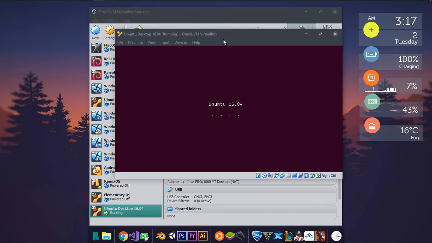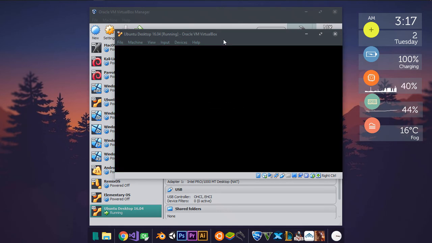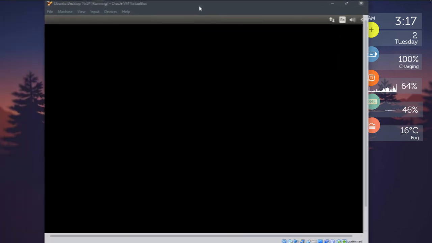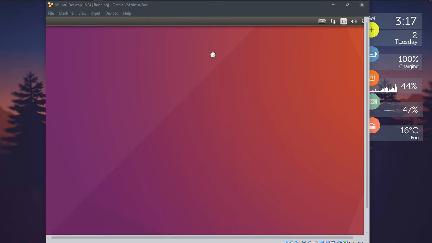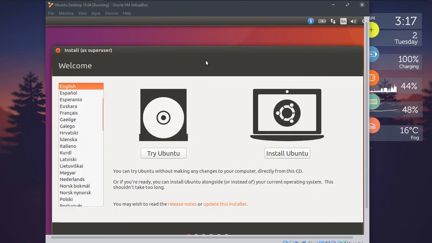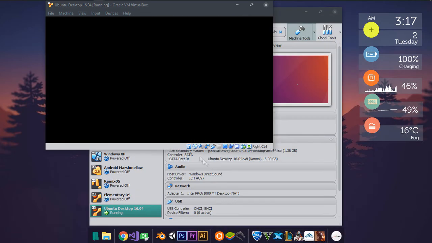So as you can see, Ubuntu 16.04 is loading, and in a while we should all have it going. So let me just center it. Okay, so we have the live version of Ubuntu, and here it'll ask if you want to install it, or you can just try it. It's a simple GUI based installation. You can click install and then go for the partition and stuff, or you can just click try Ubuntu, which will let you try it. So I click try Ubuntu.